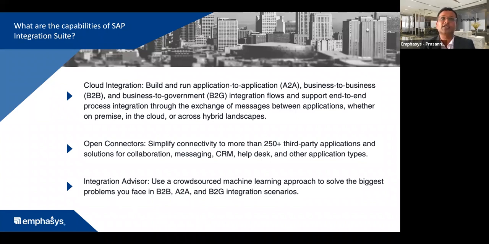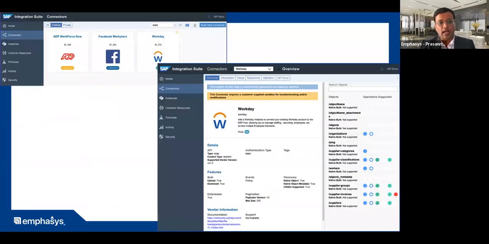This is where we can search for various non-SAP connectors. For example, if you want to connect to Workday or Salesforce, that's the place to look. We go there, look for it, check all the operations available, establish connectivity, and then we can use it in the integration flow. This is the screenshot where you can see various objects that are available and various operations supported. Once it meets our requirements, we can choose the operation and take it forward in the integration flow.